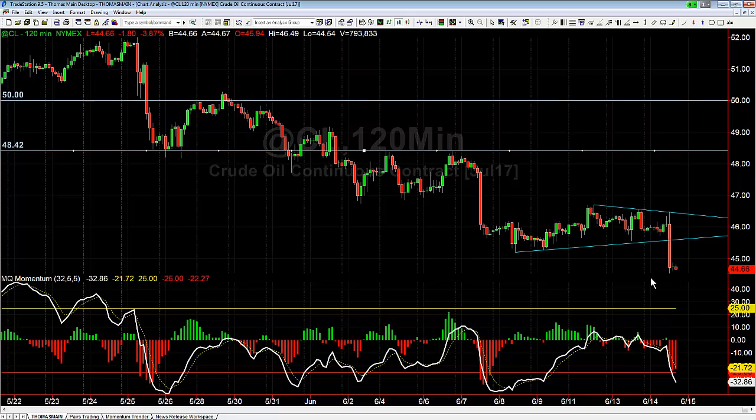Now, again, I'm just going to stress another point that I've made in the past, and that is make sure you look at your momentum going into breakouts. So if we look at the momentum here, there's a peak in momentum, and here's a peak in momentum, and just before that, we had another peak up here. So you can see our indicator line is weakening, weakening, weakening. We're putting in lower highs, lower lows. So it's just losing upside strength. And then all of a sudden, we come down and we break through support with bearish momentum. So it adds additional credibility to that setup.